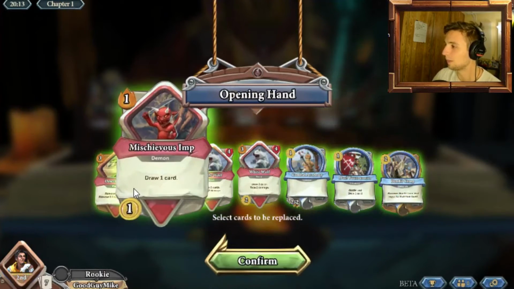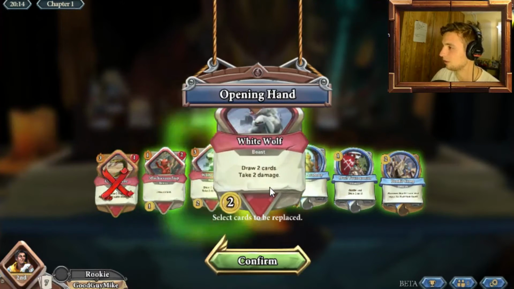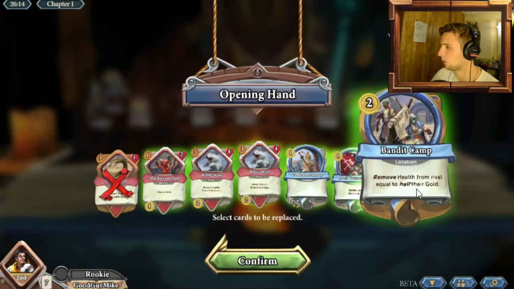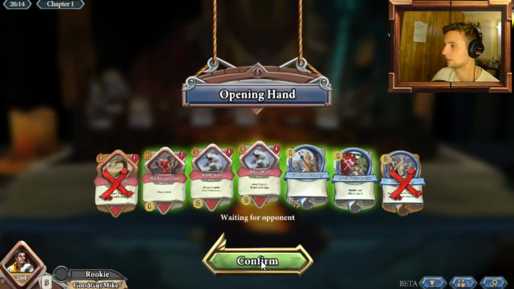Okay. So, Imp draws his card, Desert Snake, remove 3 health, but remove 5 health from the rival. Not super important at the moment. We'll get rid of that one. Draw 2 cards, but take 2 damage. Draw 2 cards, but take 2 damage. Combat Academy is 1 gold. Dueling Tournament, Battle the Rival. And then Bandit Camp. Remove health from the rival equal to half their gold. That one will be more important later on, maybe? I don't know. So I think I feel pretty good with all these, to be perfectly honest.